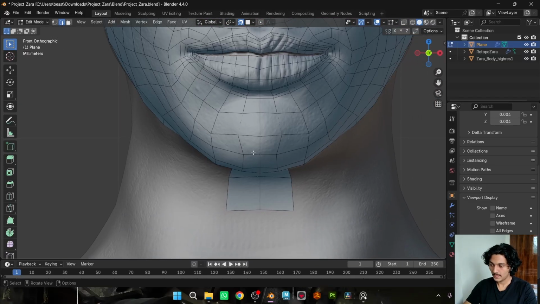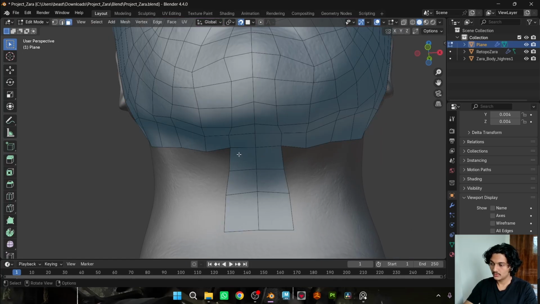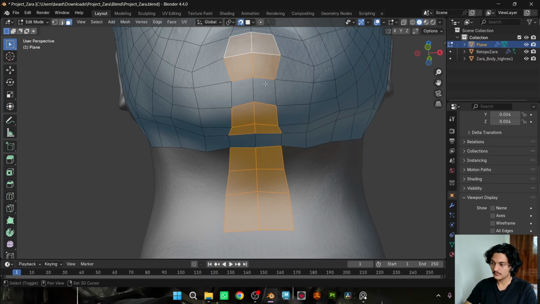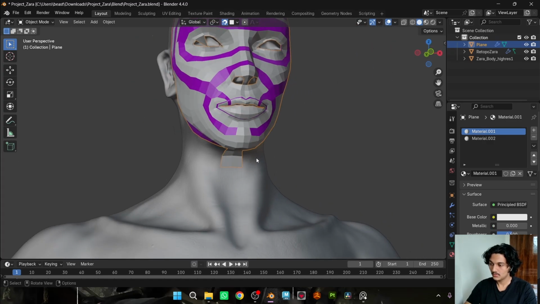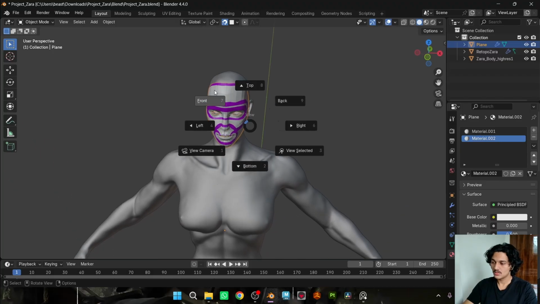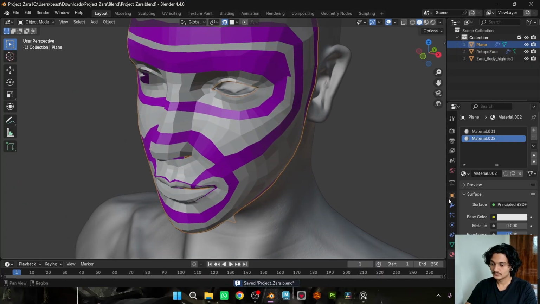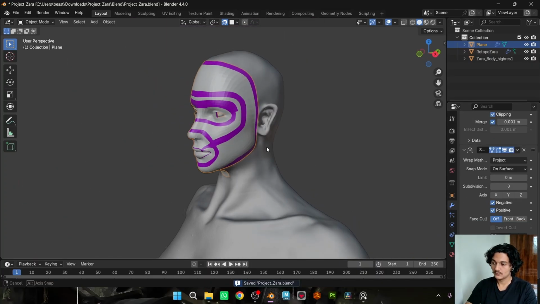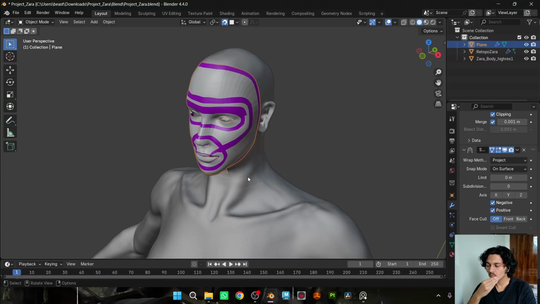Nice. We however do not want to have this in purple, so I'll assign the white material then. Nice. Save this project once again. It's looking good.